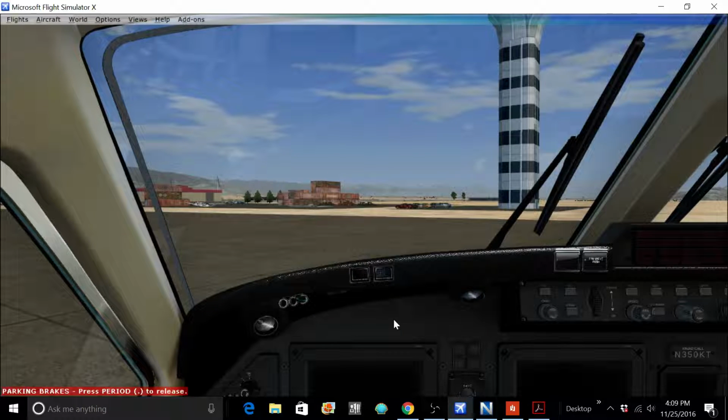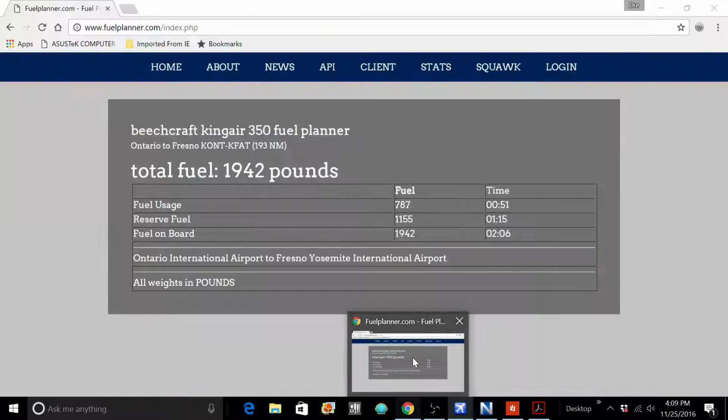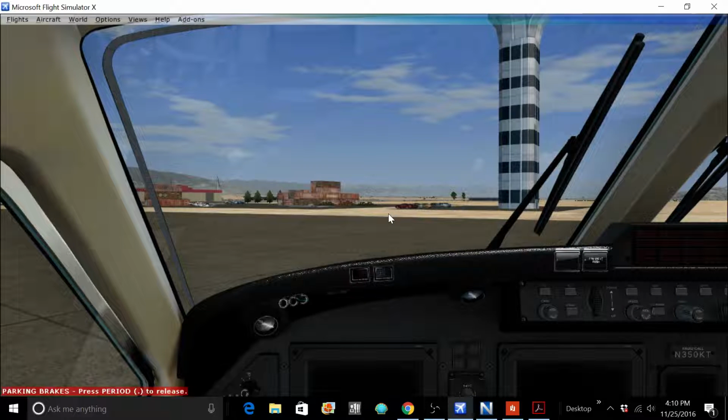Okay, so we have our V speeds. To get your weight and all that good stuff on Microsoft Flight Simulator X, which is what I'm using, Steam Edition, you do the fuel and payload, and you will be able to adjust your fuel accordingly. Now, this flight that I'm taking only takes, as you see here, 787 pounds of fuel. The reserve fuel is supposed to be 1,155 pounds. It gives you an hour and 15 minutes of reserve fuel, giving the total takeoff fuel weight of 1,942 pounds. Again, I'm just doing a tutorial, so I'm not adhering to that.